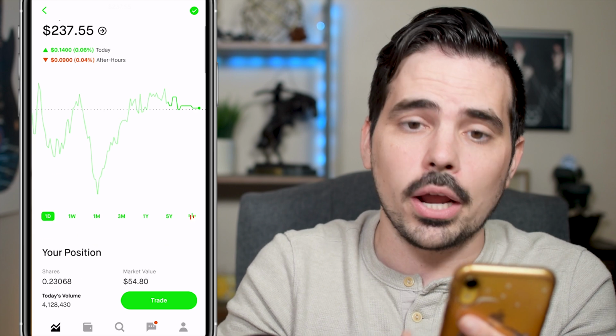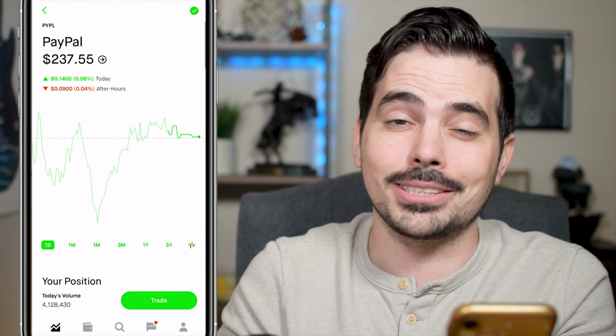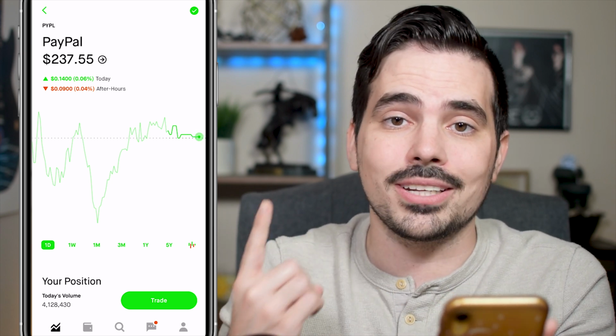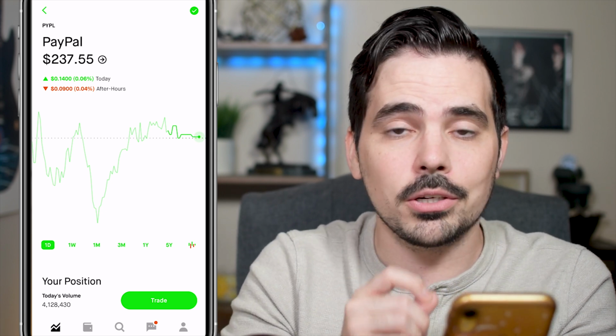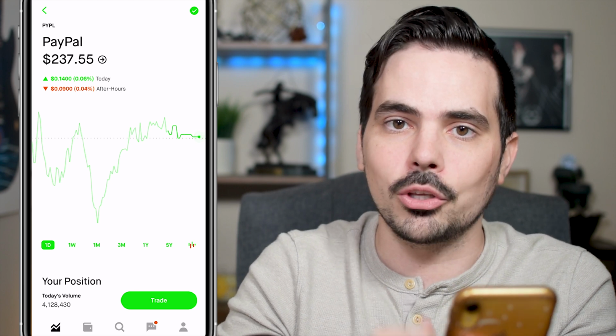Now, because I own fractional shares of this stock, I can actually sell this by the dollar amount, not necessarily by the stock amount. Now, if you have any stocks over at least a quantity of one, you can sell them individually with different order types. And that is very important to know when you want to make sure you get the best possible price for a stock you want to sell.